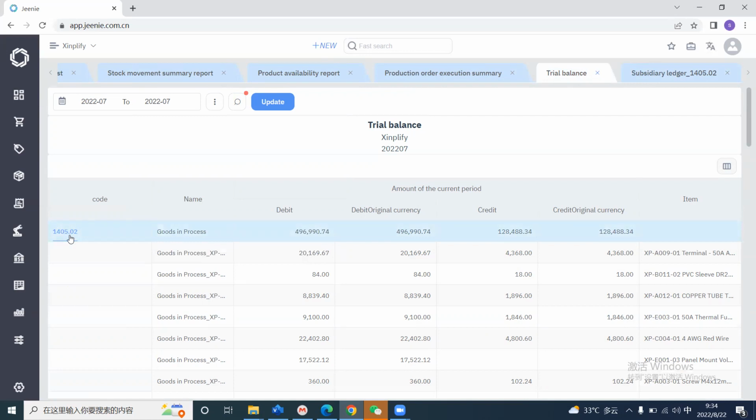I put my cursor here, you see, I want to see all the details occurred in this account. Then I just click. It leads me to the subledger report.